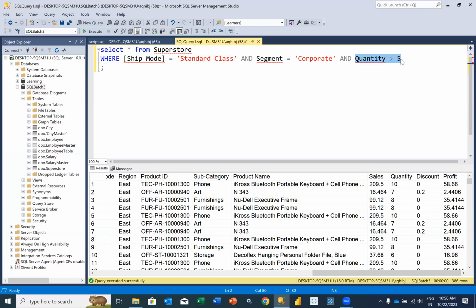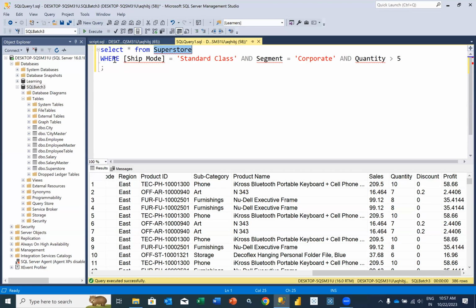What is the order of operation in your SQL query? When you get asked this question, the first thing is FROM, getting executed from the table. The second part, the WHERE clause, will get executed. Third is the SELECT statement. First the SQL backend database engine will fetch the data from the table called superstore.